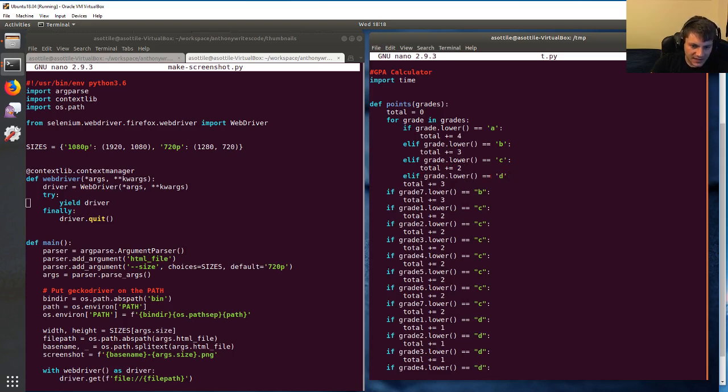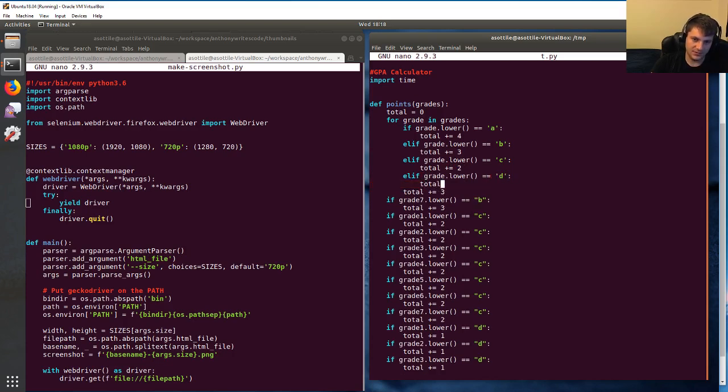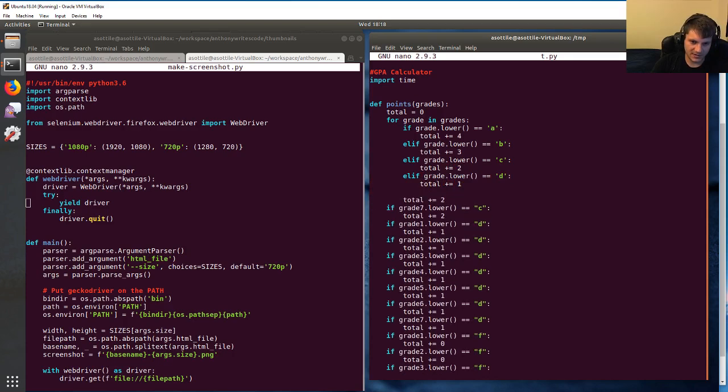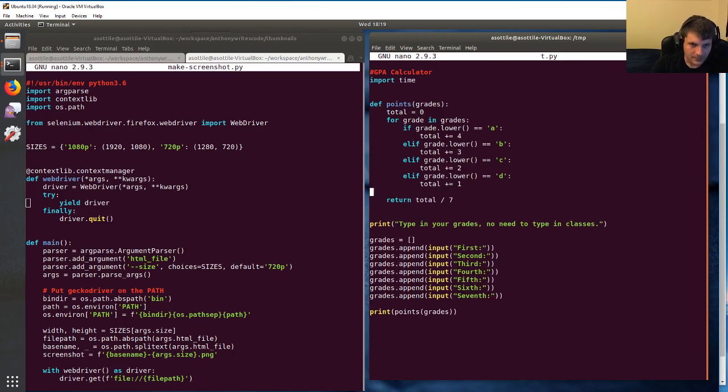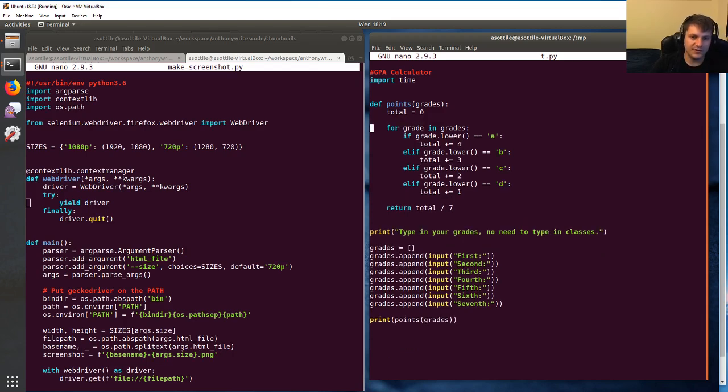And if D, total plus equals 1. And do we care about... Well, there's no E's. Okay, so just go straight to F. We don't actually care about F because it's just adding zeros, so we can skip that entirely. And so that allows us to total up all of the GPA bits that we can get. And so at that point, we have a total here.